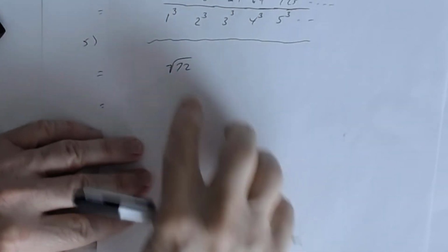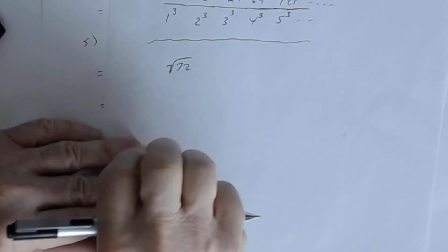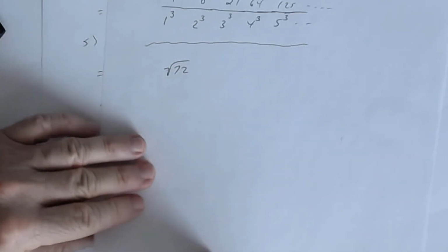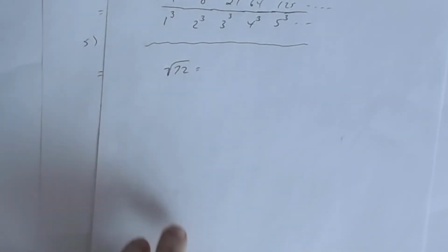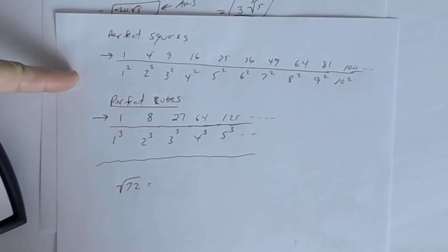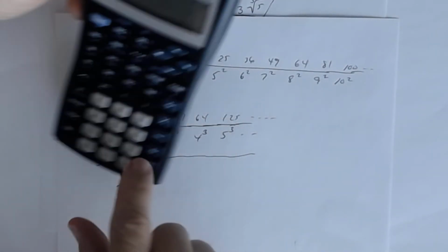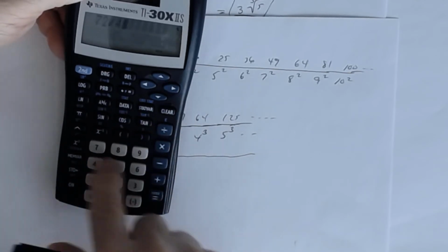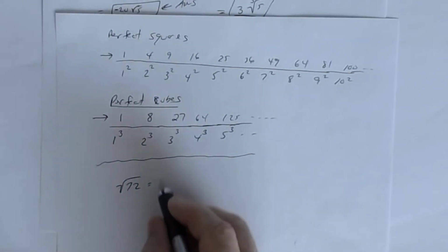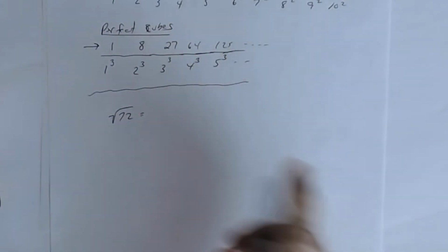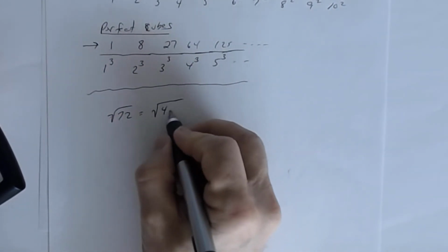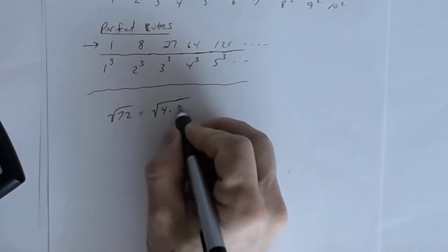So remember I said always use the largest perfect square, right? Because it saves you a lot of steps. So let's suppose that some of you did not. Suppose that some of you said, well, just like we did earlier, I'm going to see if it's divisible by 4. And it is, because notice 72 divided by 4 gives us 18. So you may say, well, I'm going to use 4 for a perfect square. Okay, no issue with that. I have no problems with that.